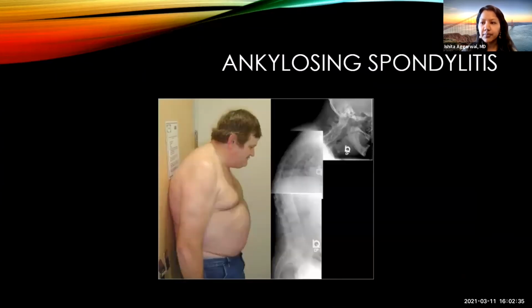This is a picture of a 48-year-old gentleman with history of ankylosing spondylitis, and you can see that he is unable to fully straighten his spine. So he has this kyphosis, basically curvature of the spine, with restricted range of motion in the cervical spine. On his x-ray, there's actually this extra bone formation called syndesmophytes, which bridge the adjacent vertebrae throughout the spine. And this is very characteristic of the spinal involvement seen with ankylosing spondylitis.